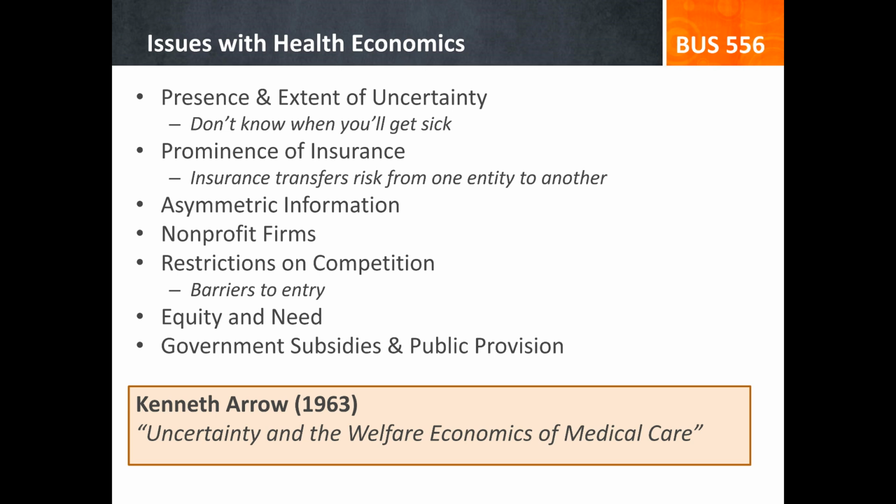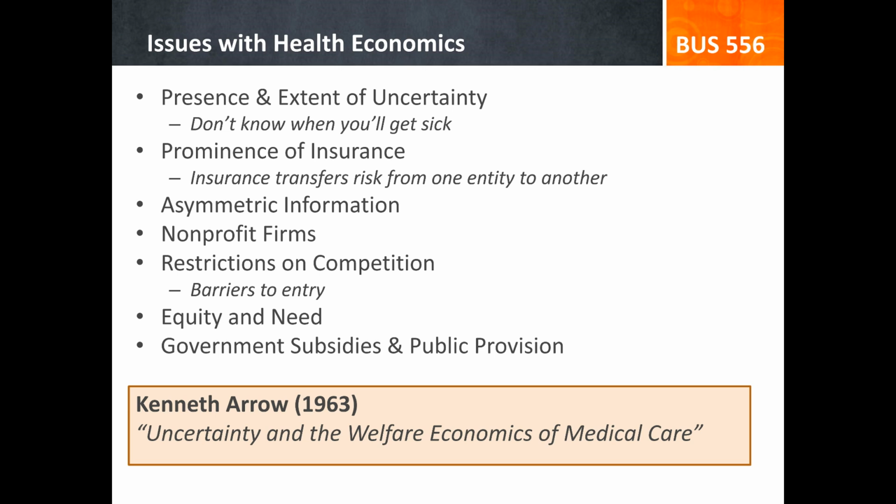We talked about restrictions to competition. It's very hard to enter the healthcare market, whether you're a provider or a hospital or the urgent care. It's very hard to enter the supply side. So when supply is low, costs go up. But it's very easy to enter the demand side, because that's just getting sick. So when it's easy to enter the demand side, hard to enter the supply side, cost goes up. And that gets to equity and need.